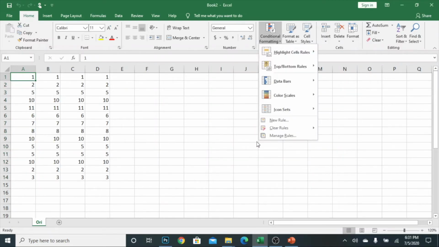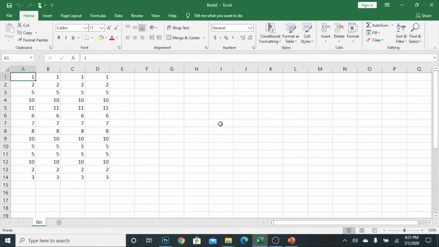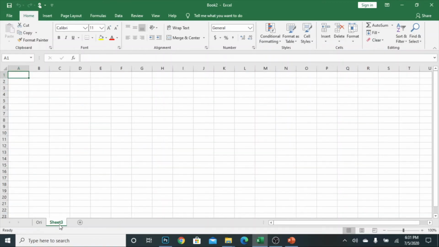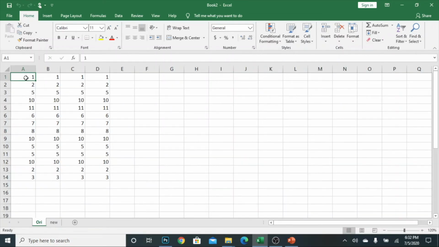Conditional formatting with a formula can be used to compare two sets of data, and if one cell has some different data, it can be highlighted. Let's see how we can do that. So let's say we have this data which is our original data. Let's create a new sheet and call it new, and copy the entire data.